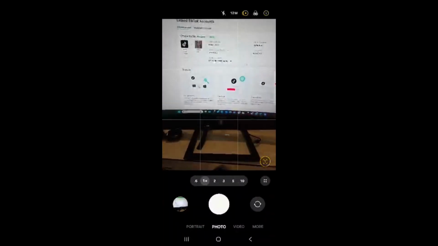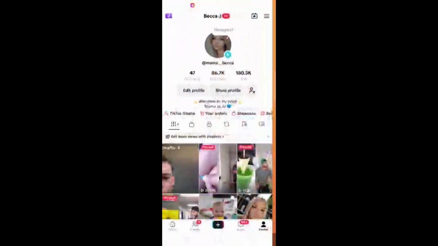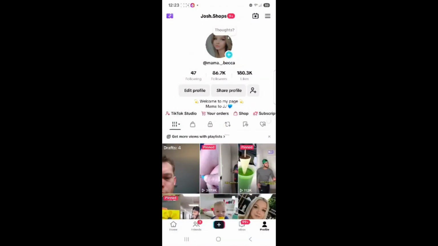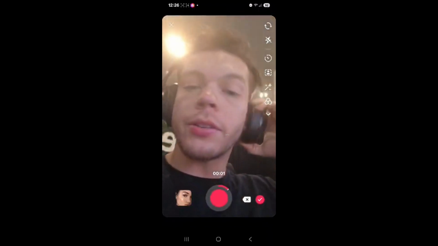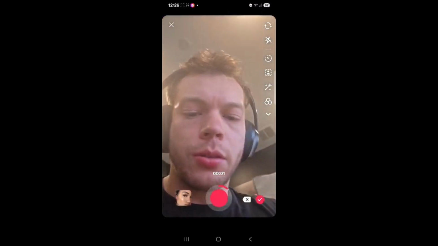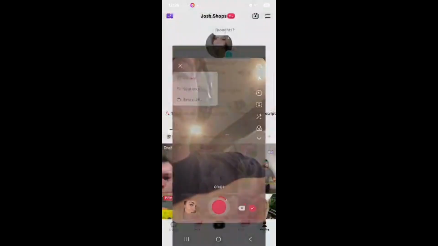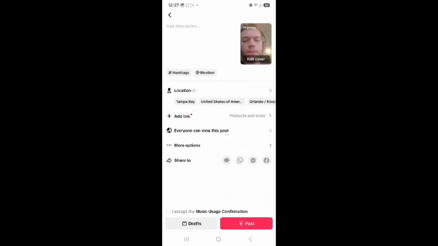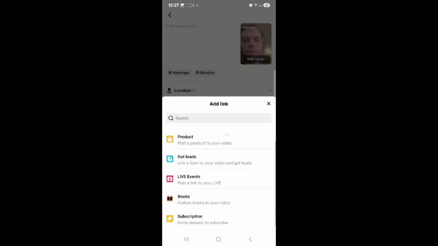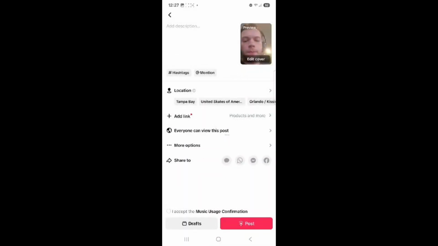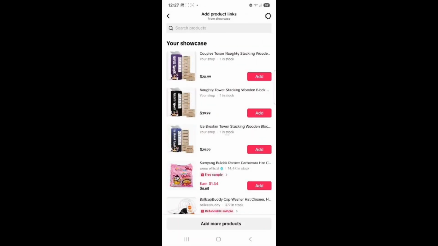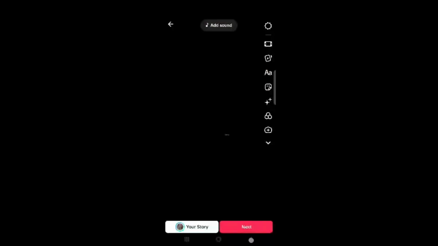Super exciting. And if we go back to TikTok, we should be able to get more features. So now the only difference really that you're going to see is you can just record a video in TikTok. So I'm going to pretend to record a video, and then I'm going to click next. And then now you're going to have this add link where you get subscription, so people can subscribe to your shop. And then you can also do the products, and the products are going to automatically show up here, because that's what they did. So I can add them, and then it's going to show up like this once I post it.